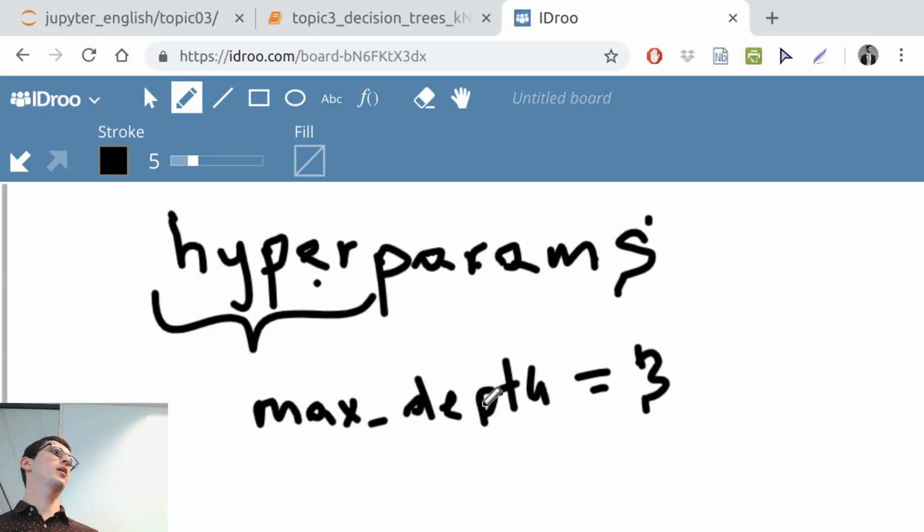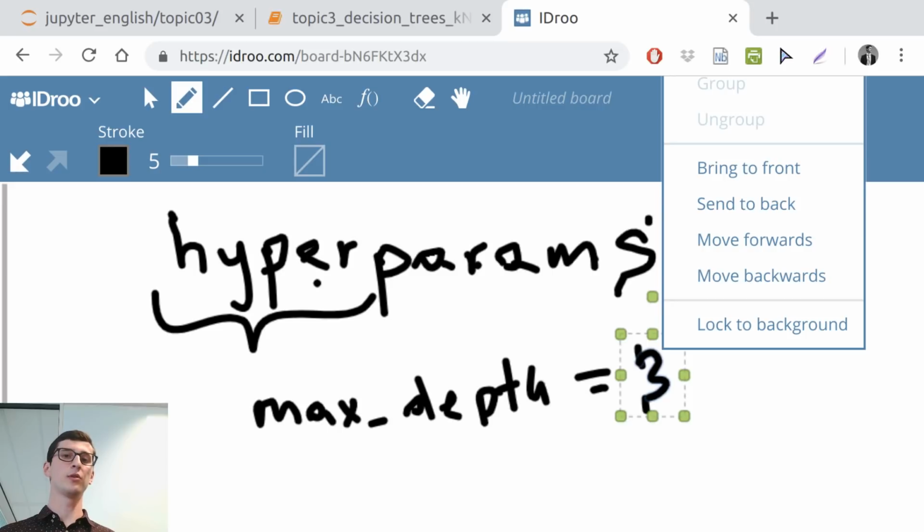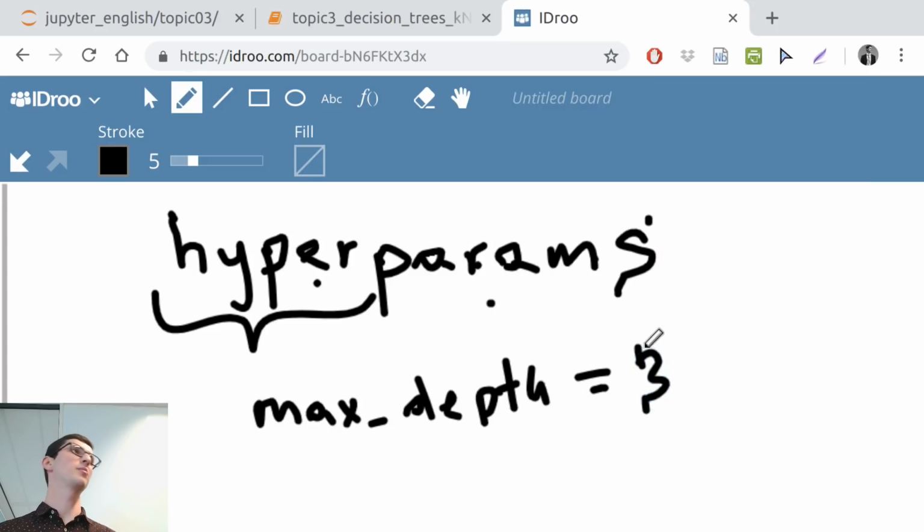So actually we as humans are setting this hyperparameter, and the decision tree is going to use it just as an external condition. It's not going to learn which one is better. Just for now, think of this as being set by a human. Of course there are some algorithms to choose it, and I will show it. But if we've got some other parameters which can be learned during the process, these will be called just parameters.